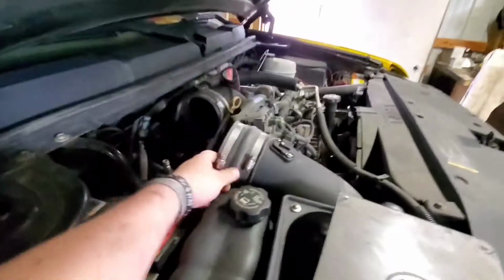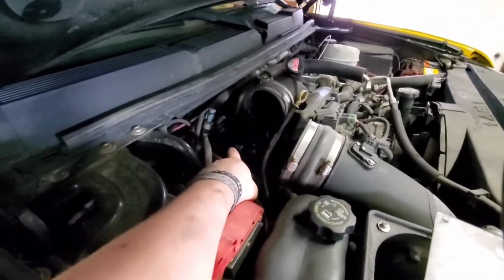All right. Checking back in. I took the elbow off here so that I could get access to the up pipe bolts right there for the passenger side. But what we actually found is that it's the down pipe that the up pipe rubbed through on.